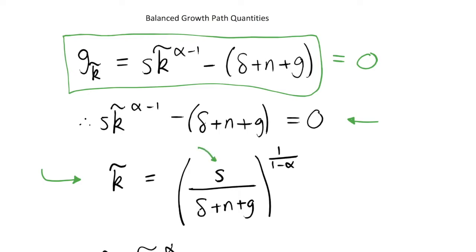So we have a constant savings rate s and we can estimate this empirically. We can estimate what rate the population grows at, what our capital depreciates at, and what our sort of growth in TFP or our growth in technology is. And this is just all raised to the power of one over the labor share of income in our economy.